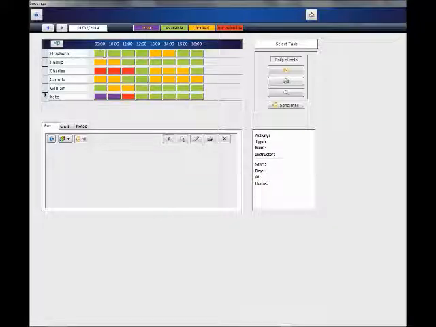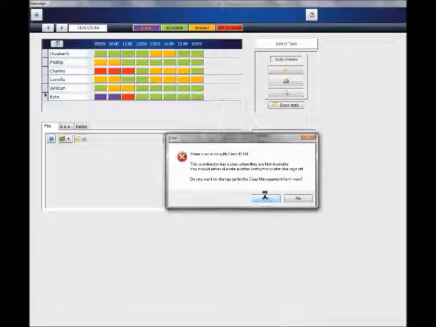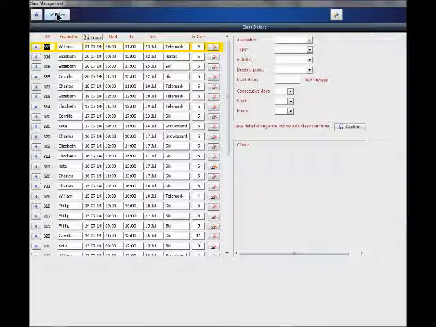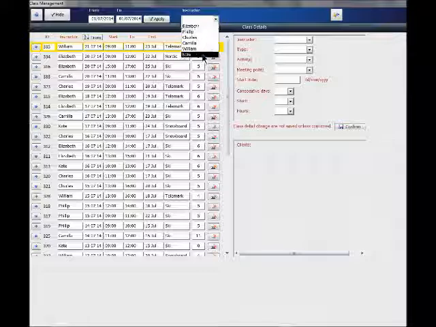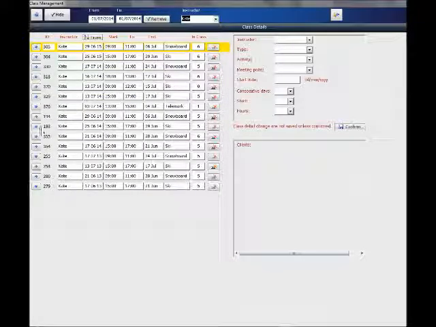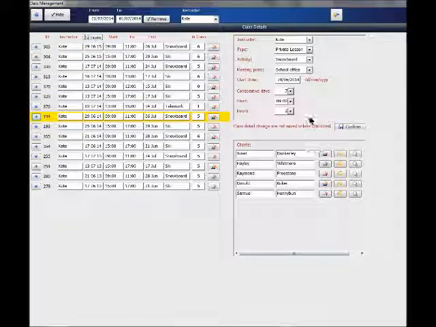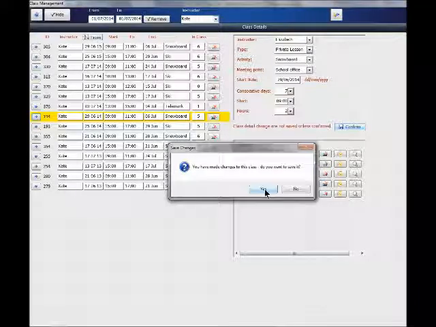We need to look who is available to take this class this morning. And we can see that Elizabeth is available, so we'll change Kate's class to being Elizabeth. So we'll find Kate and we'll find the class, which is this one here. It starts at 9 o'clock. So Kate's due to do it, but obviously she can't, she's not here. So we'll change it to Elizabeth and we'll click confirm.